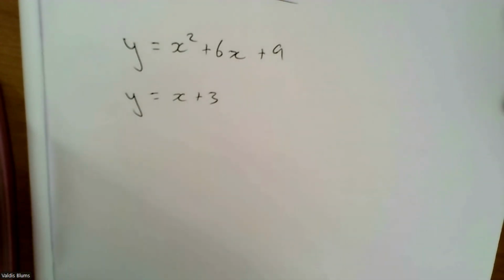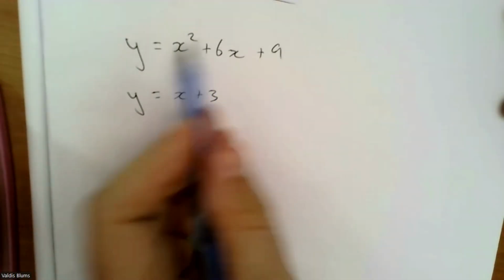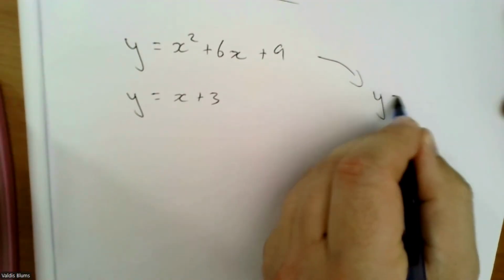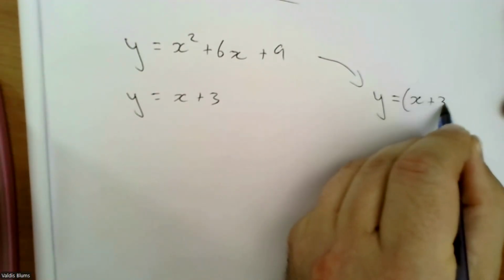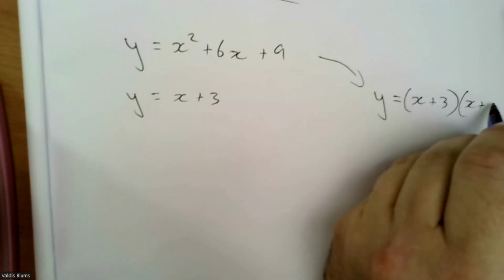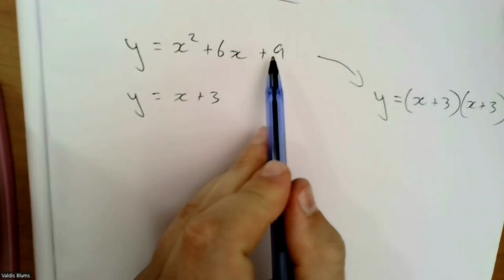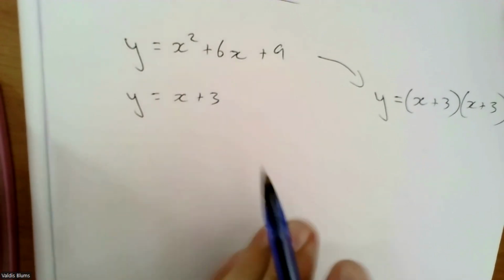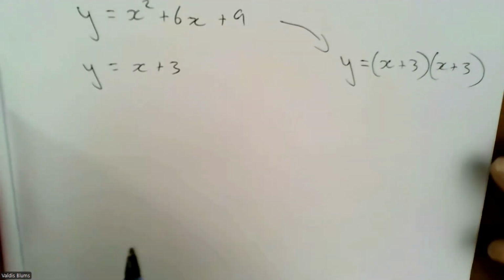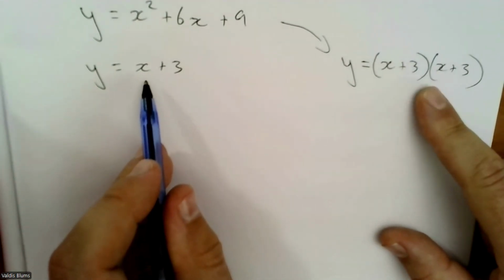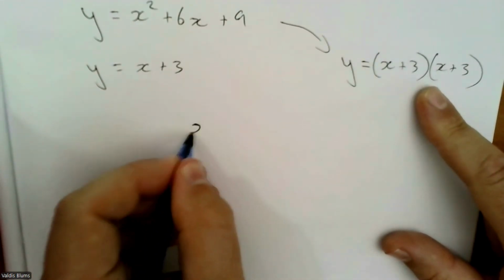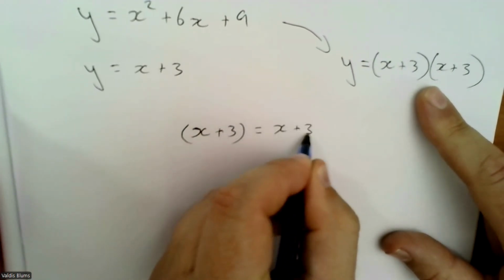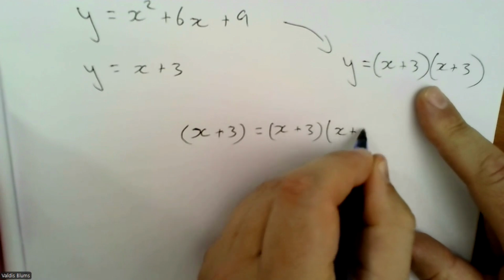Now, an alternative approach could have been, you might have noticed that this could have actually decomposed into y is equal to x plus 3, x plus 3, because you have your a and c values multiplying together to give you 9, factors of 9, 3 times 3 gives you 6. And then you could have used the substitution method on these two equations. So you would have had x plus 3 is equal to x plus 3, x plus 3.